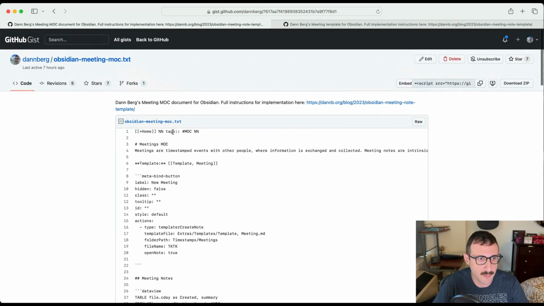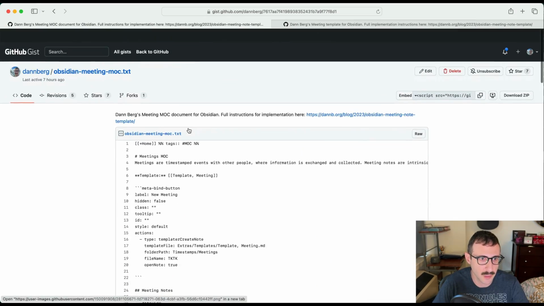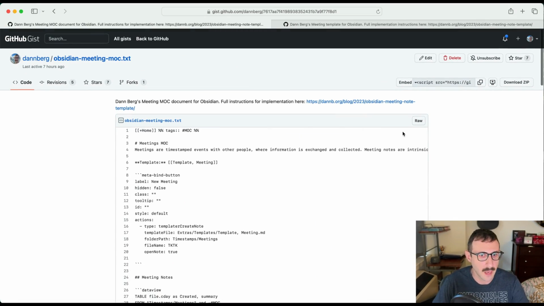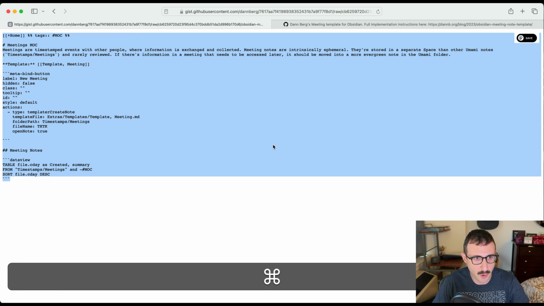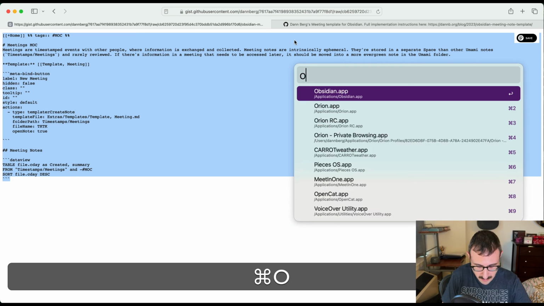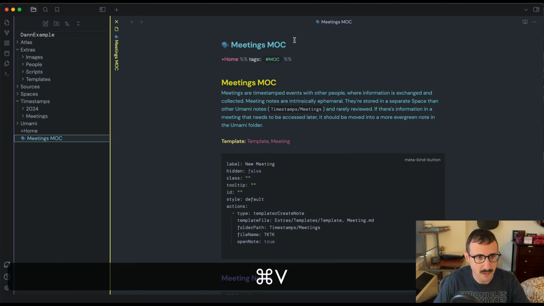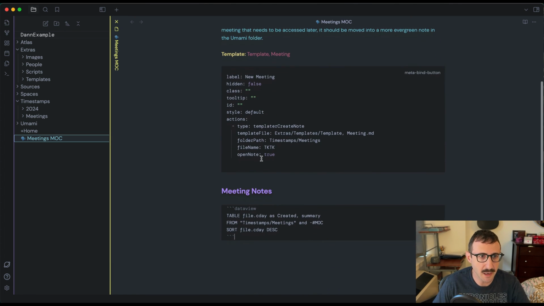So this is the GitHub gist. There's a nice conversation here if you want to read what other people are saying. Usually, I'm going to link, obviously, this in the description so you can grab that. So let's go to raw, Command A for all, copy this, back to Obsidian, and just paste that in here.